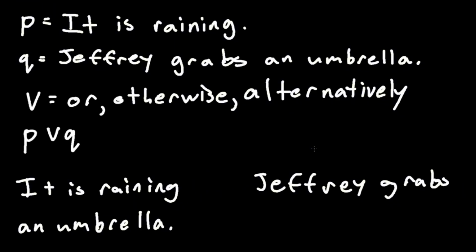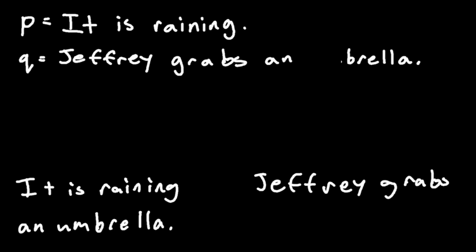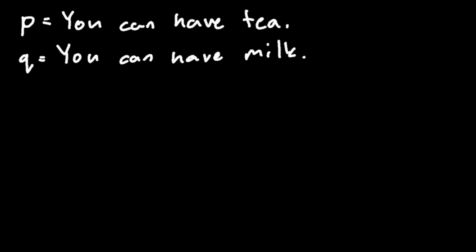Not is quite self-explanatory, so I'm not going to cover that. Not is really just like not. Now, I didn't use the other sentence for the next logical operator because we are using exclusive or. The other sentence probably wouldn't have made too much sense with exclusive or, so I'm going to use exclusive or with this new little sentence. You can have tea as the P variable, and you can have milk, which is the Q variable.